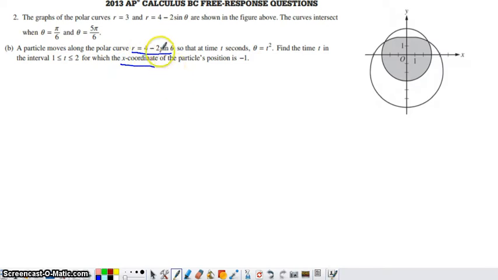If we're on this graph and we're looking for an x-coordinate, what we need to remember is how to relate a point in the coordinate plane with a point in the polar plane. They're both two-dimensional planes, and so we should be able to relate the two, and it's pretty simple to do so. If we just call this point arbitrarily x comma y, the x value is this distance across the x-axis and the y value is this distance up there. So I'm going to call this x and I'm going to call this y.